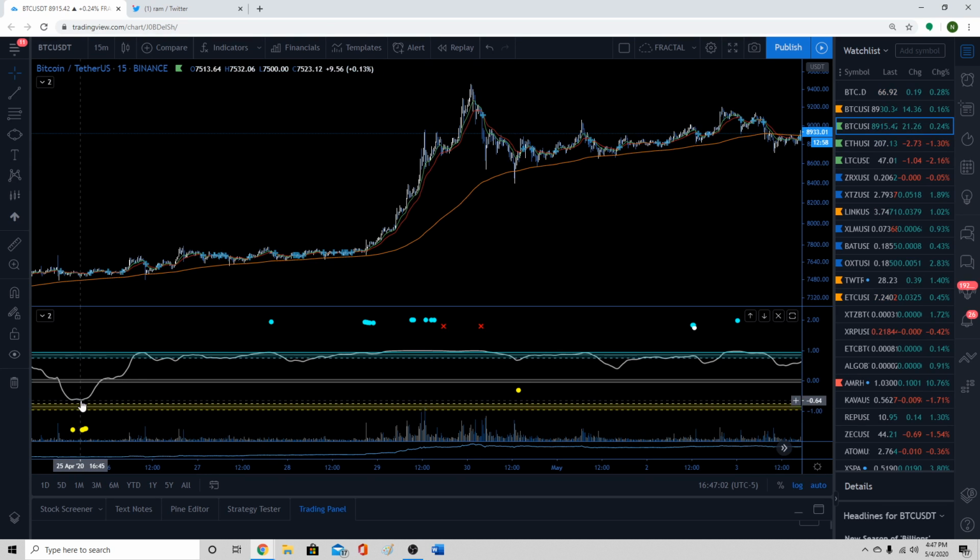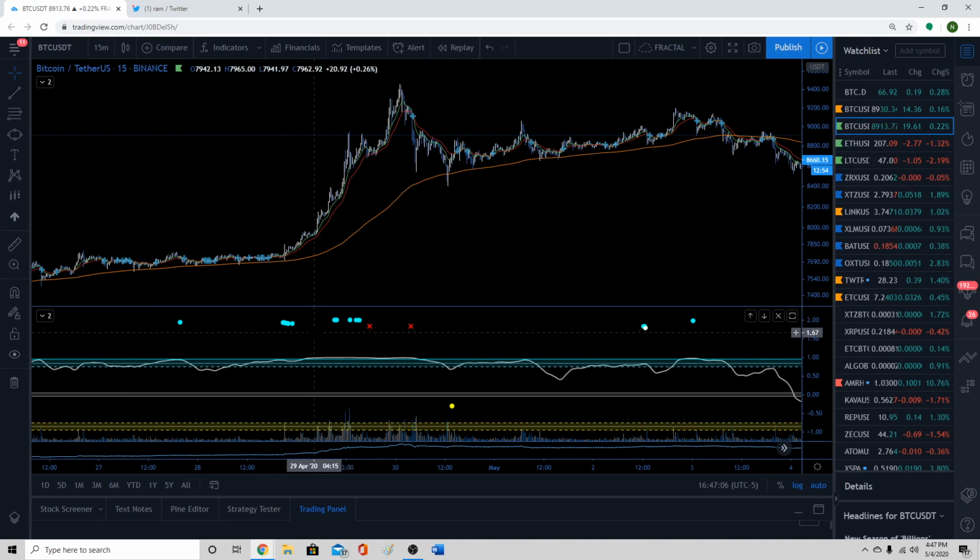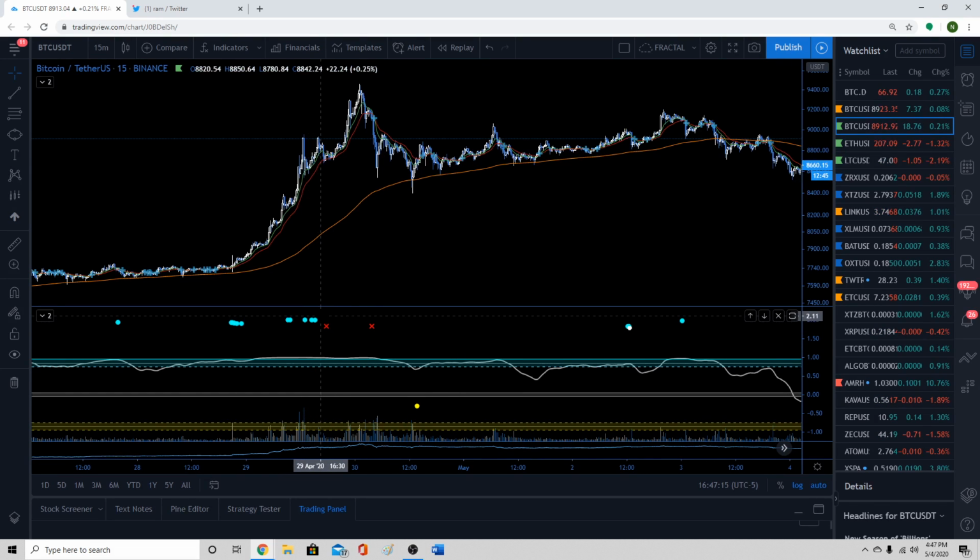When this is getting close to the lower zone, that's when I can start to look at it. But this isn't in the upper zone yet at all. I really like to see it up here. That's when I really start to take these into account. So I had 2 here. I'm getting a huge cluster here though.